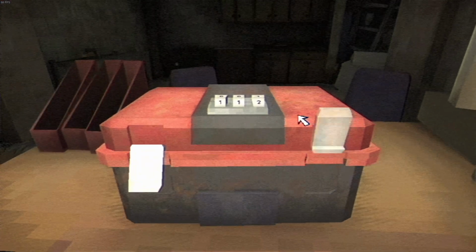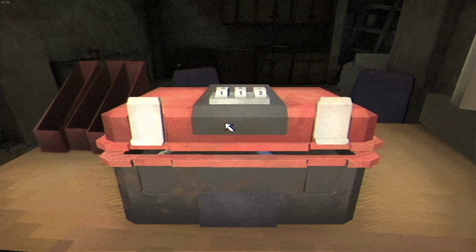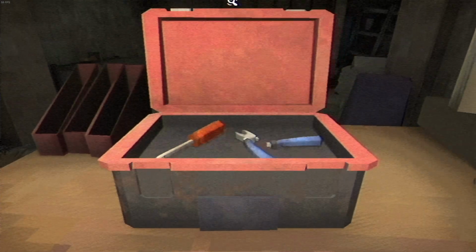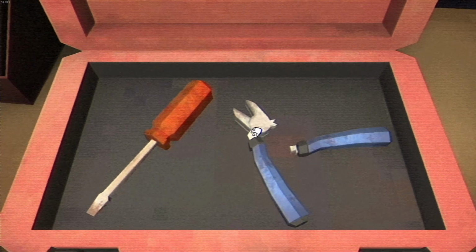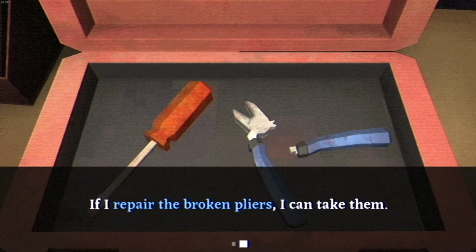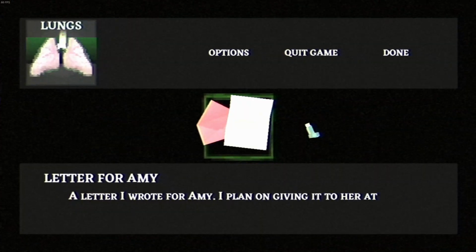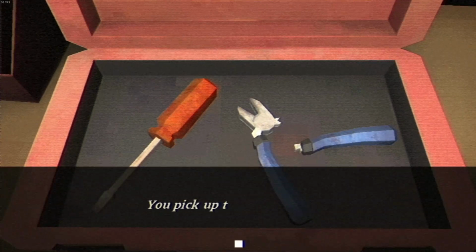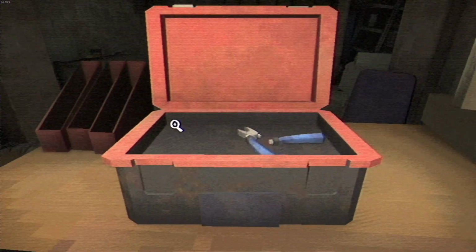Like for example, if you need to unlock and open a drawer, you're gonna have to select the item, in this case the key, to open the drawer, and you're gonna have to do the movement with the mouse or the control stick to open the drawer. This adds another layer to the interaction with the environments, objects, and puzzle solving that I found very good.